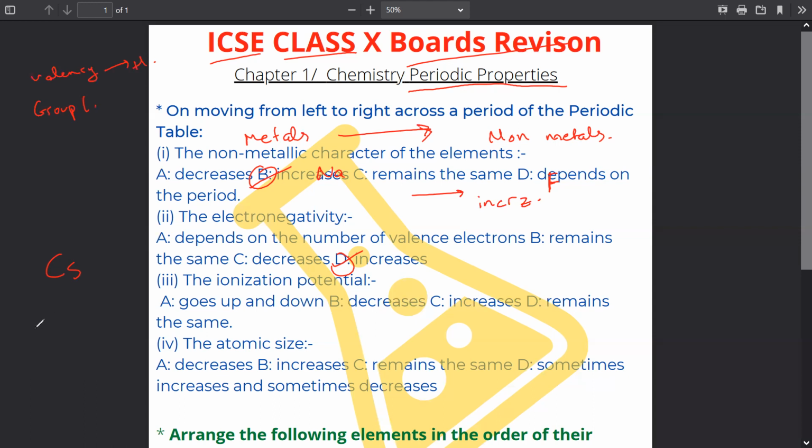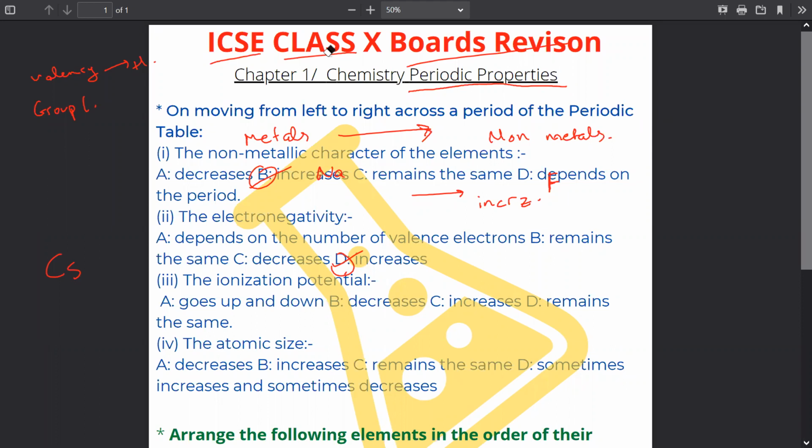Ionization potential is the energy required to remove electrons from the valence shell. The energy required to remove the electrons from the valence shell will be least in cesium, because you could say for all practical purposes that cesium hates electrons. It would do anything to give out electrons.